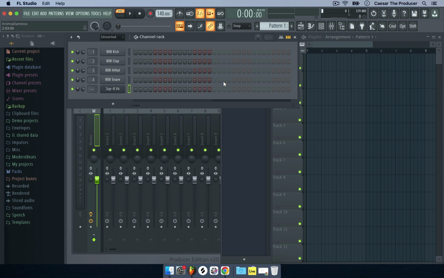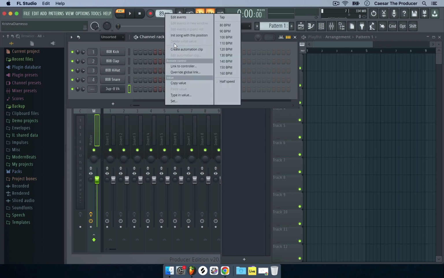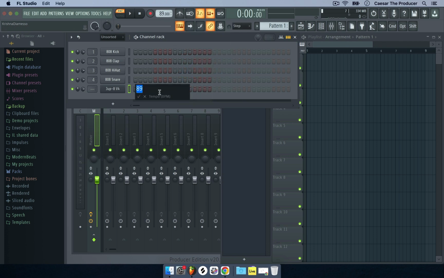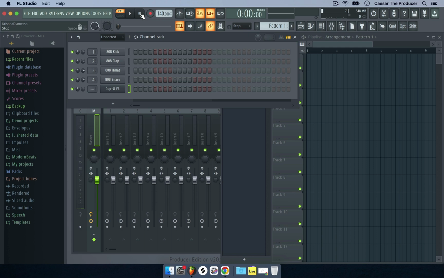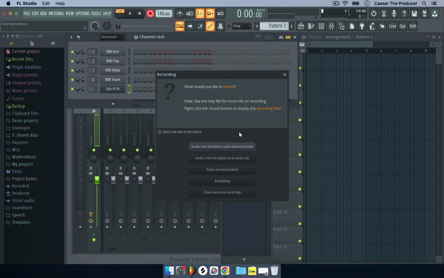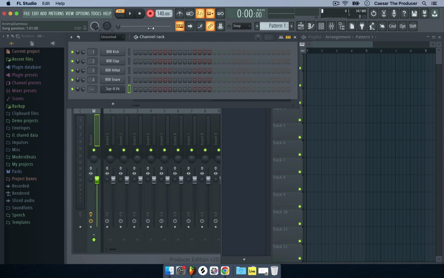So once I have some type of melody that I'm playing here, right? Then I'm gonna try to figure out, okay, the melody I'm playing, which BPM am I in? So once I figure that out, for the one that we have here, it is at 140. All right, so now we're ready to record. We have our sounds already selected over here and our plugin, right? So the next thing that we just need to do is now just record. Okay, so let's go ahead and do that.